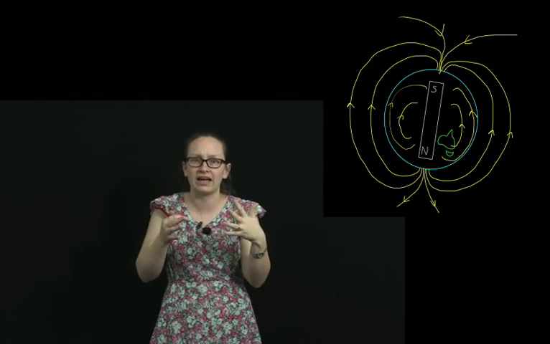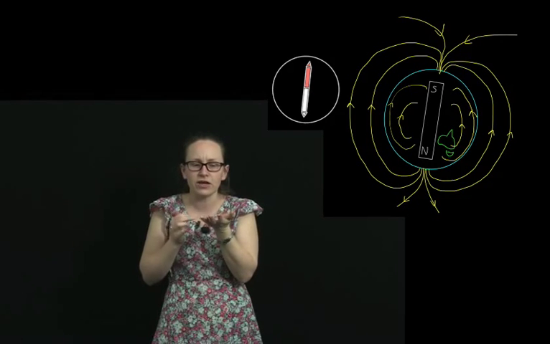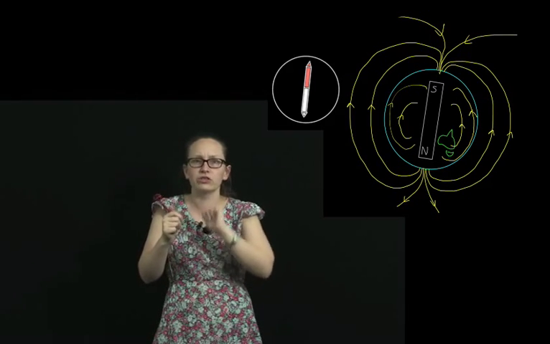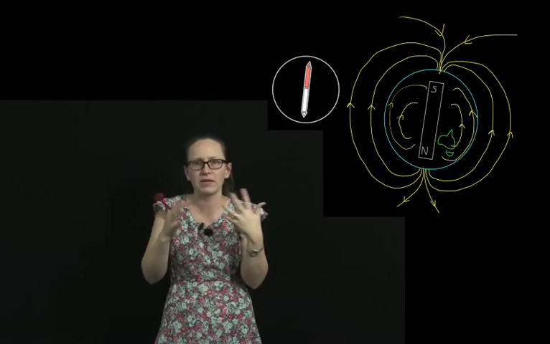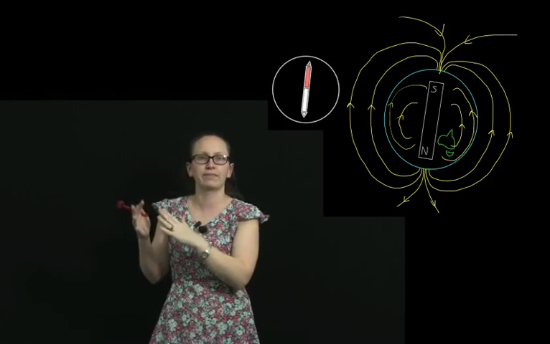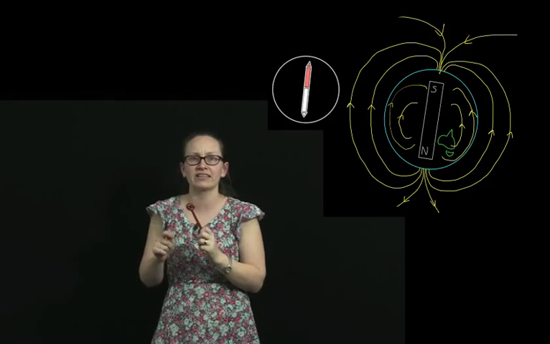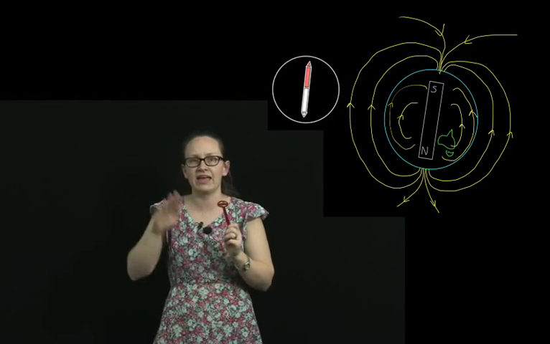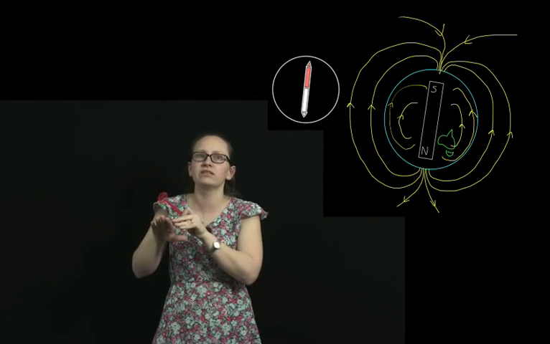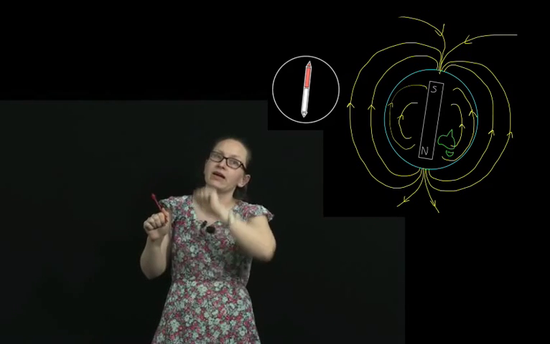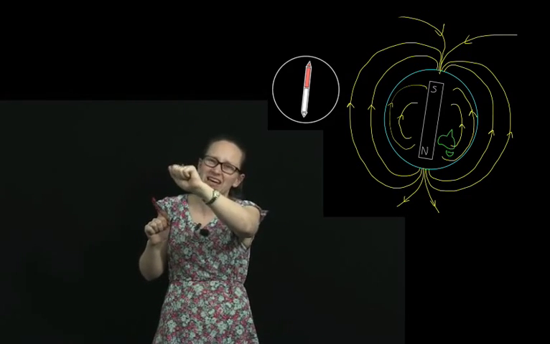Let's have a look at what the magnetic field lines of the Earth look like. Now, if we have a compass, the north pole, what we call the north pole of that compass, points towards the north pole of the Earth. So it may not be entirely obvious, but this means that the inside of the Earth is behaving like a bar magnet. And this bar magnet actually has a south pole at the north pole of the Earth. So this is because a north magnet tries to point towards the north pole. And we know that unlike charges attract, so the north pole of our magnet must be attracted to the actual south pole of the Earth.